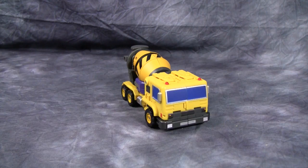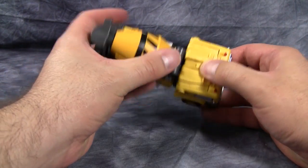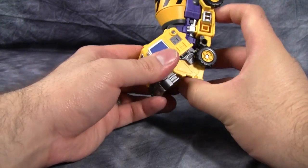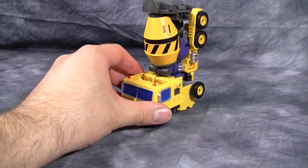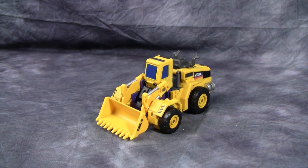Transformation into a limb for this guy is very, very easy. Simply take the front, make sure you're pushing on the top, fold the entire front of the vehicle forward, like that, and that's it. We're done. Transformation into a limb is very easy.